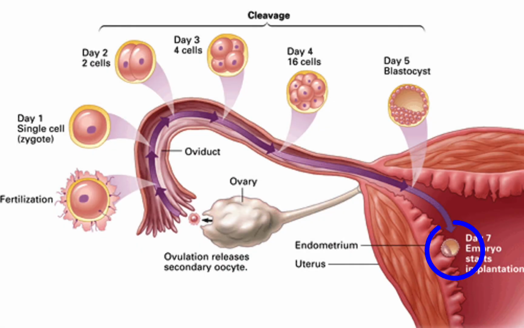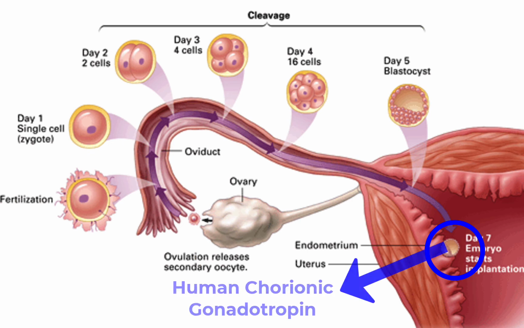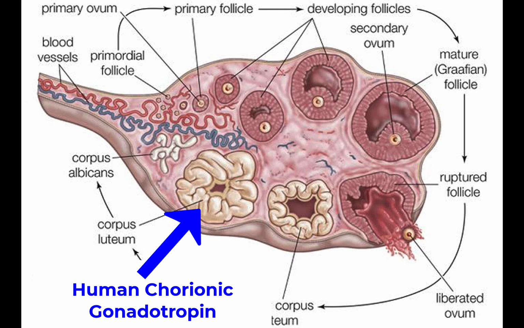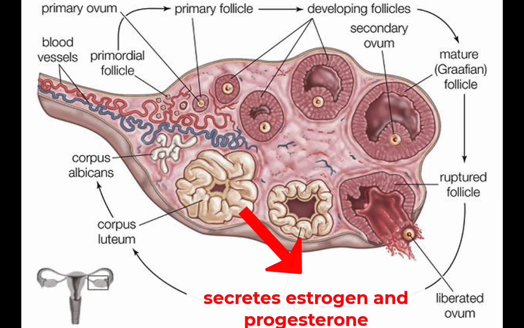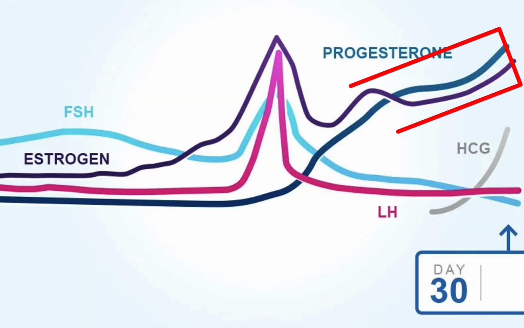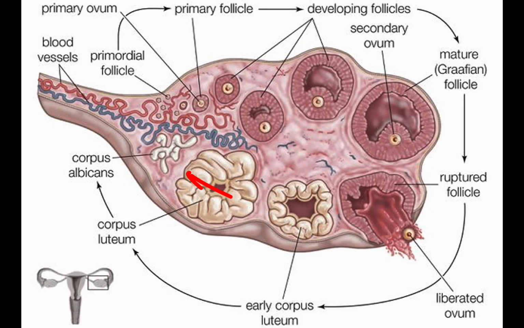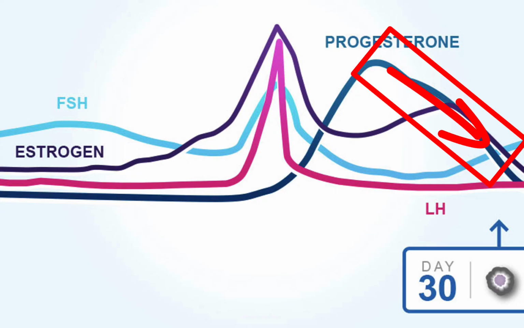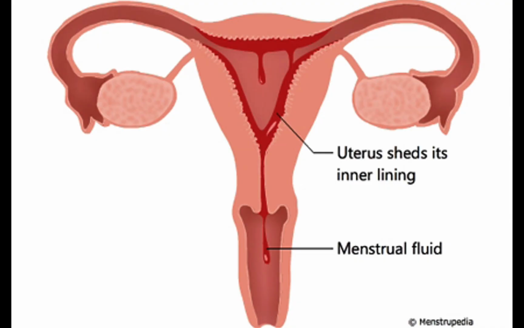If a fertilized egg implants, the developing embryo will secrete a hormone called human chorionic gonadotropin, HCG, which will maintain the corpus luteum for another 3 months, until the growing fetus can produce its own progesterone and estrogen via the placenta. The elevated estrogen and progesterone levels prevent ovulation while pregnant and help to maintain a healthy endometrial lining during pregnancy. However, if conception does not occur, the corpus luteum in the ovary degenerates, and estrogen and progesterone levels drop, initiating menstruation. This is recognized as day 1 of the menstrual period, and the 28-day cycle repeats again.